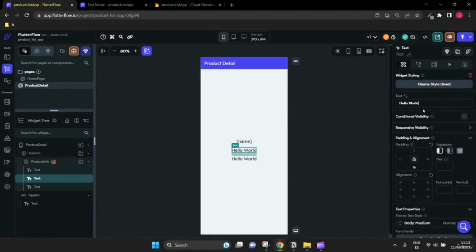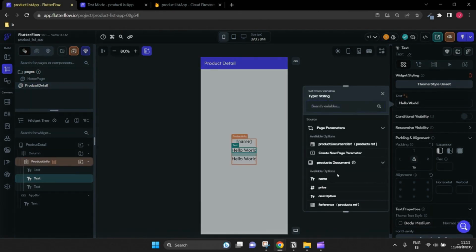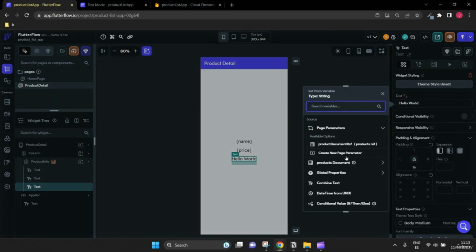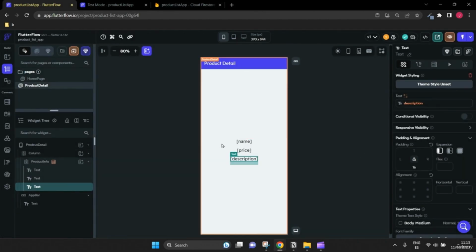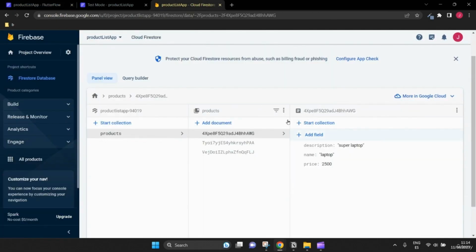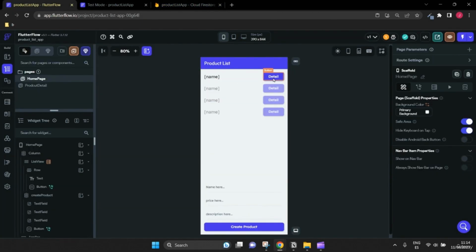And for the second text, let's go ahead and select the price and confirm. And for the third text, let's go ahead and set it and select the parameter to be the text value to be the description. So basically, I hope you got how the logic works. Here we query the database. This is getting access to the document reference, right? We're passing, when we click this button and we go to the next page, we are also passing the document reference that this child got to the next page.